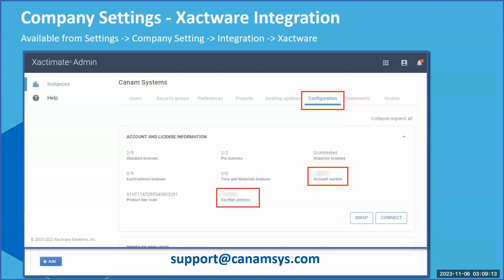If your company has multiple ExactNet addresses, please make sure all are listed in your PSA Proven Jobs company settings. If your company has multiple PSA Proven Job databases, please note that the same ExactNet address can only be set up in one PSA Proven Jobs database. It is not possible to set up the same ExactNet address in multiple PSA Proven Job databases.